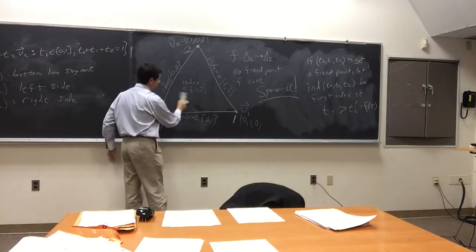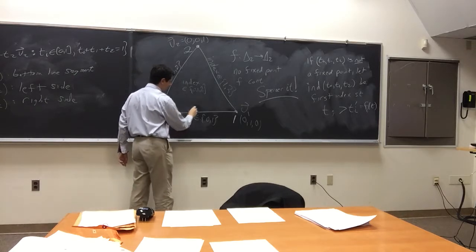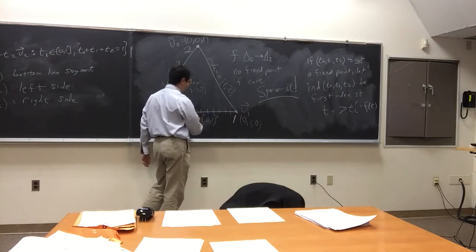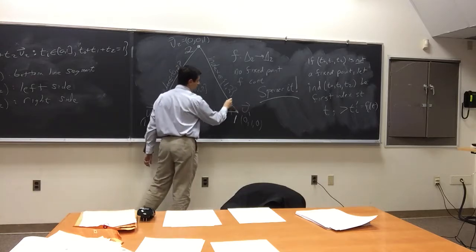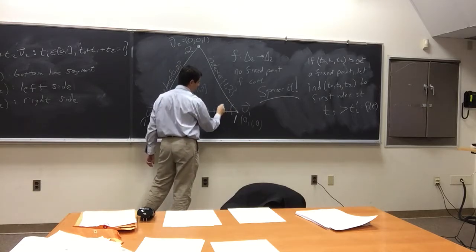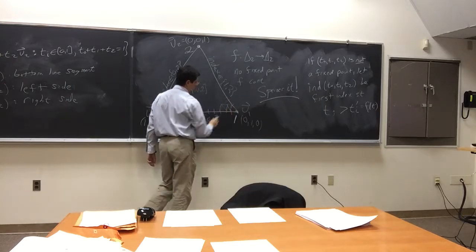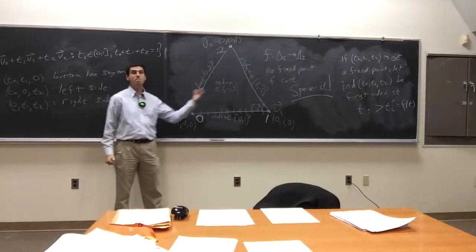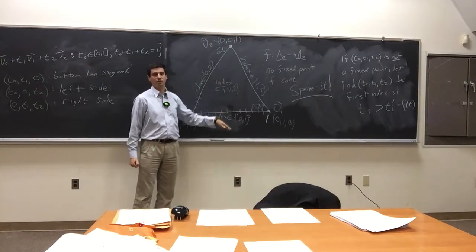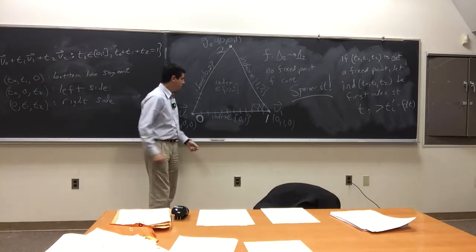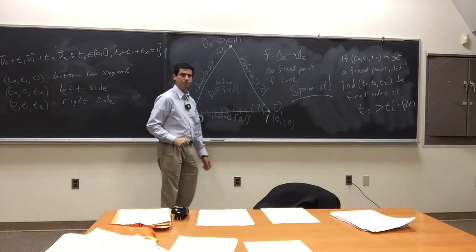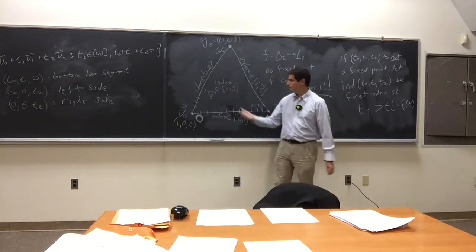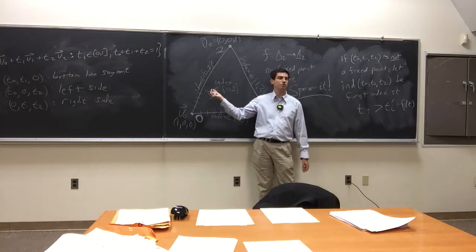So let me give you a little bit more of a heads up as to how we did this. Let's divide this into n equal places, and we'll divide this into n equal places and this into n equal places, and we'll get all these different triangles like this. So we take a mesh where we divide each side n, n, n. And that will give us the existence of a triangle. Maybe the triangle is here, 0, 2, and 1. This triangle is going to have a certain size. What size would you love that triangle to have?